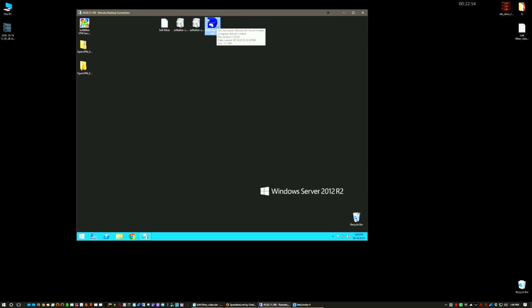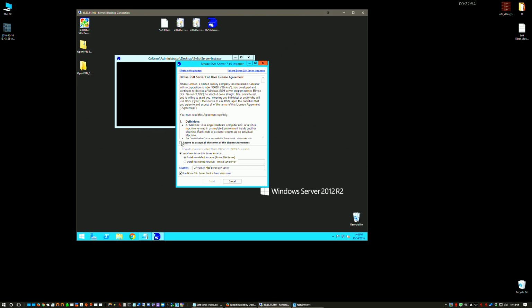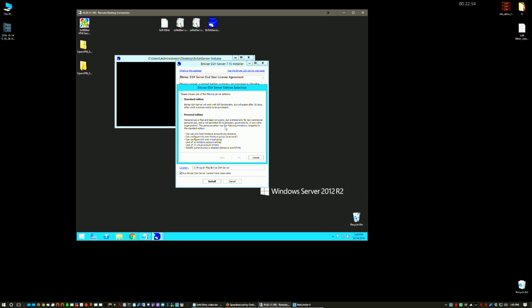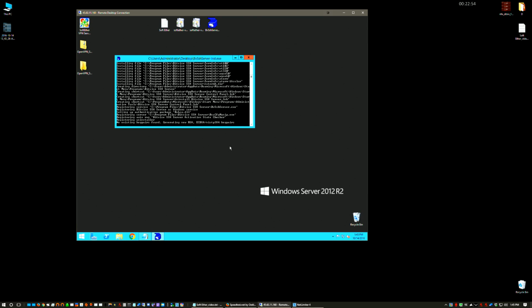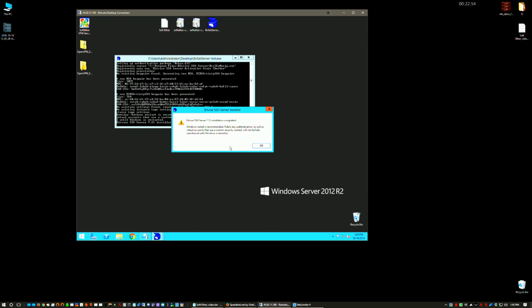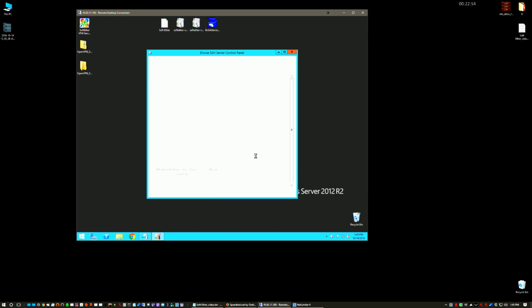I'm going to show you, this is called Bitvise, and this server is really useful if you don't know about it. I'm going to install this. Again, I'm on the server right now. You're going to click Standard Edition, so you can use it for free. I really only use this for like one computer, just my VDS, so you can do that for free, which is awesome.